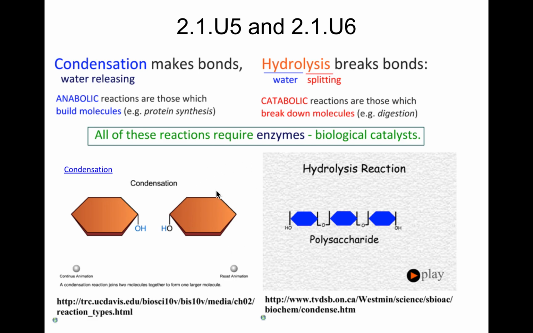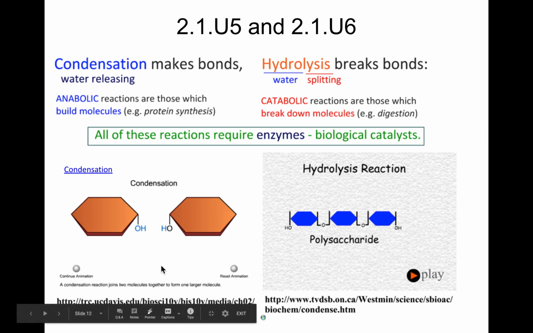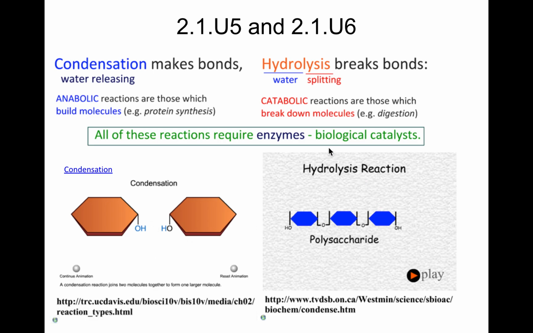the animation for this. But just to remember that what's doing this, all of these reactions I'm talking about, anabolism and catabolism, or an anabolic reaction and a catabolic reaction, require an enzyme to do this, to remove the water or to add the water. And it's going to make the reaction happen faster. So let's watch this animation.